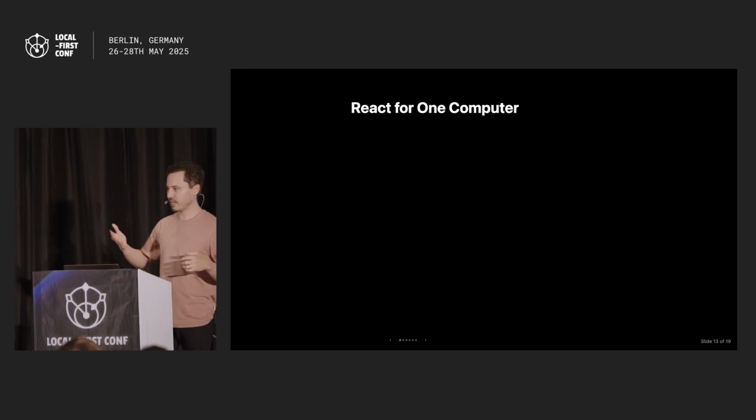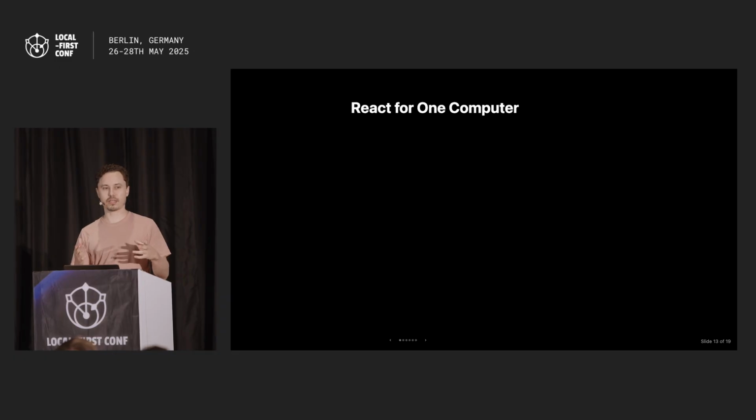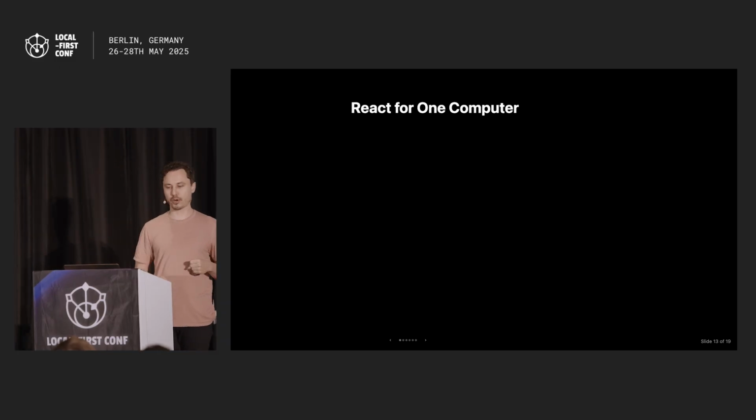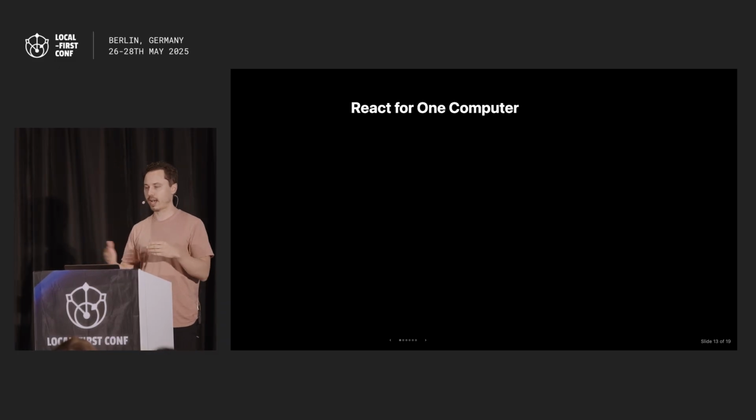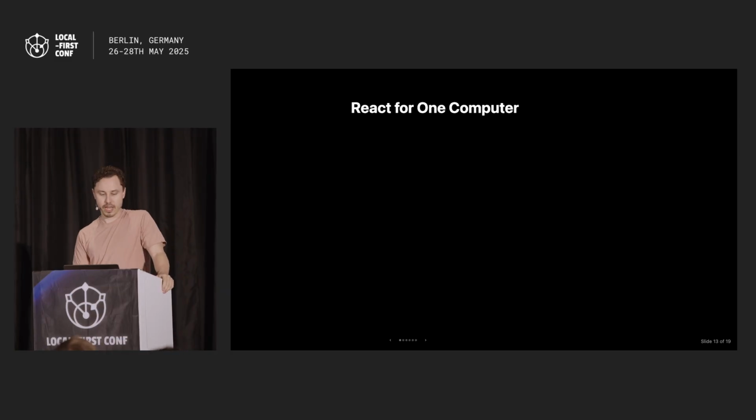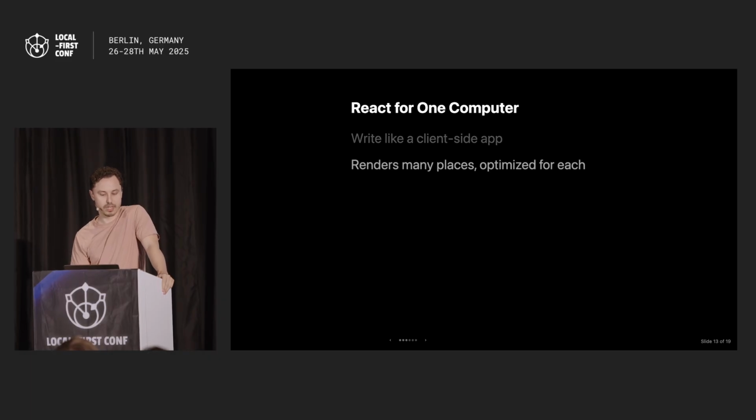Like, kind of getting to that same point, I really like client-side React. To me, that's kind of the dream. Like Firebase, Meteor, where you just have your query inside your component. You don't feel like you're writing or having to think about a bunch of different environments. And then I want to have some things like optimizing compilers or smart frameworks or smart tools make those run in different areas and be fast. So, yeah, I want to write it like a client-side app and have it run in different places.